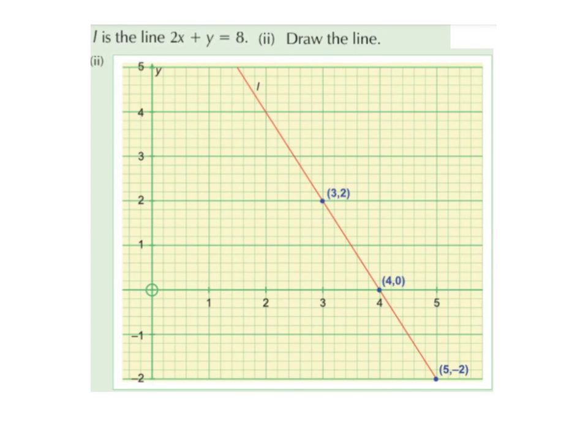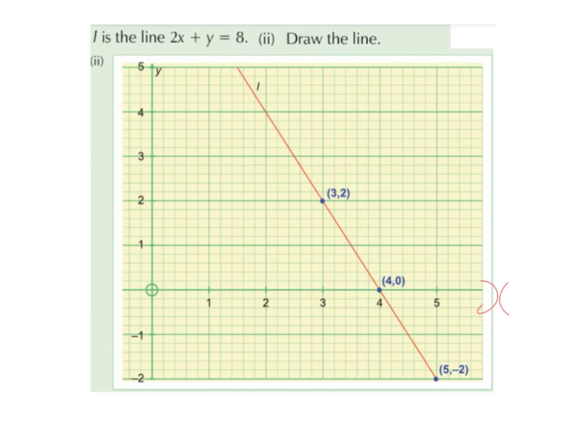So part 2, we want to draw the line. So we take our 3 points from part 1 and we plot them on our x and y axis. So the first one was 3, 2. So we go to 3 on our x-axis. This line across here is our x-axis. And then we're going to go to 2 on our y-axis. This line down here is our y-axis. So we go to 3 on our x-axis, 2 on our y-axis, and where those two lines meet up, we plot our point. So there's the point 3, 2.